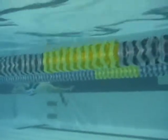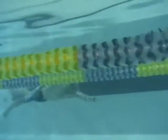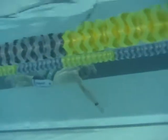And the last one here was wide tracks. So again, this hand here relaxes nice, very nice.